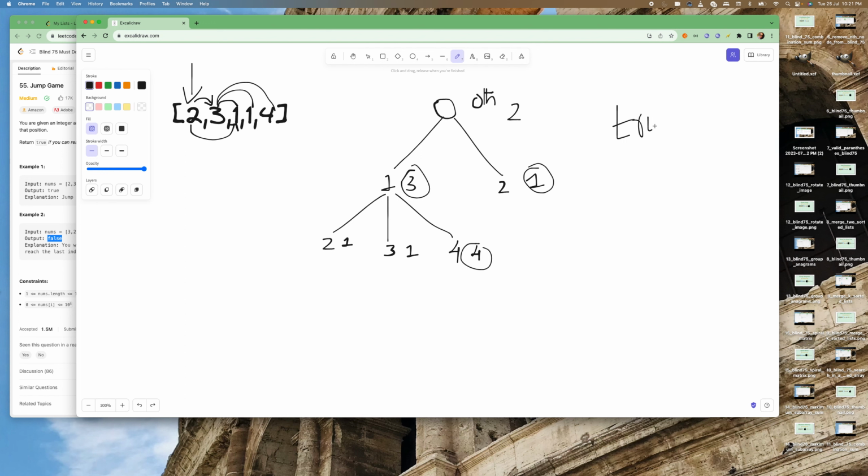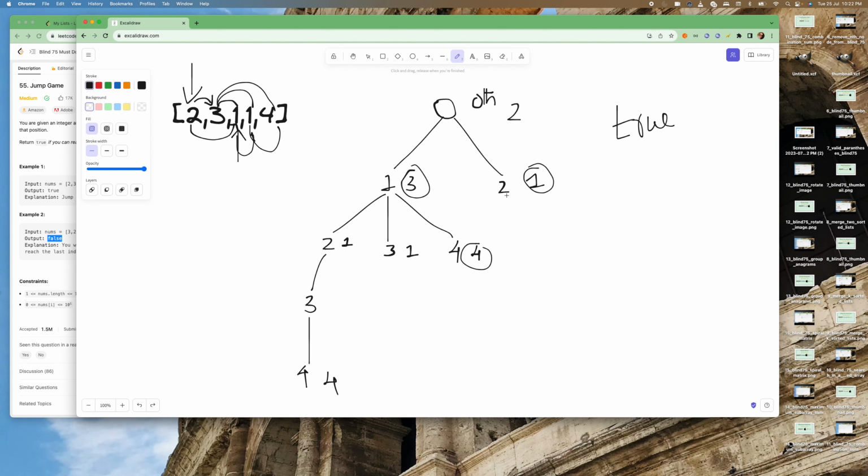But let's see how many calculations we might end up doing. Say we are at index 2, that is 0, 1, 2. From here it can only make one jump because the value is 1. So it goes to the third index, and this is 1, so it can only make one jump. So it will reach the fourth index, which is 4.